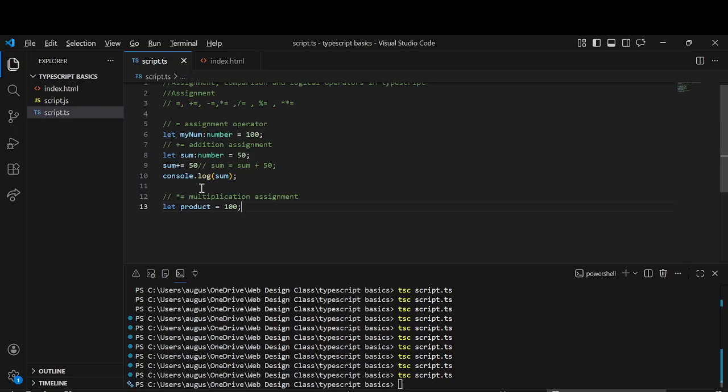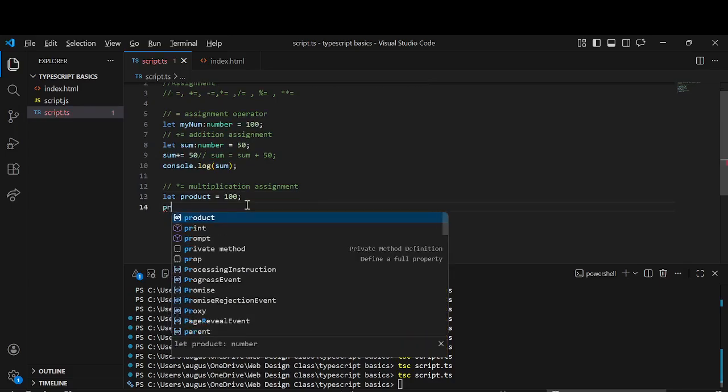So initialize product. Don't forget, although we don't assign a type, there's what we call type inference. When we create a variable without assigning a type to it, whatever data type we assign to that variable, TypeScript will automatically assign that as its type. Like look at this now. I've assigned 100 to product as a type, all right?